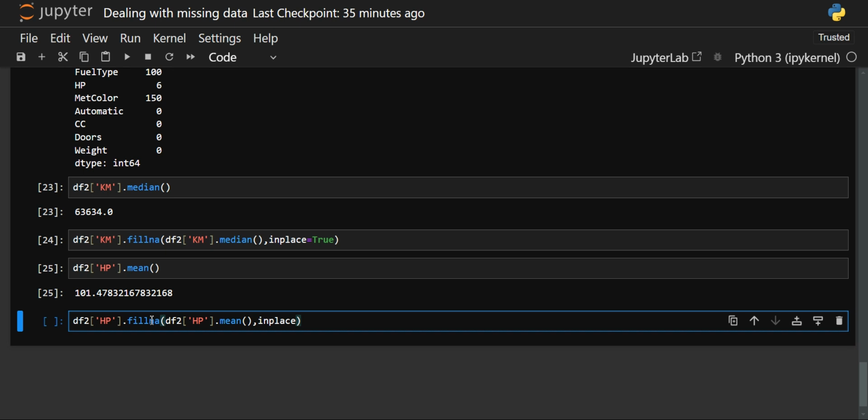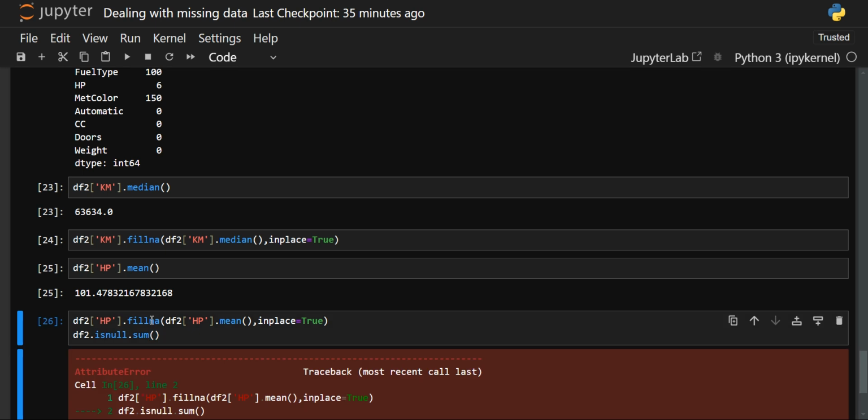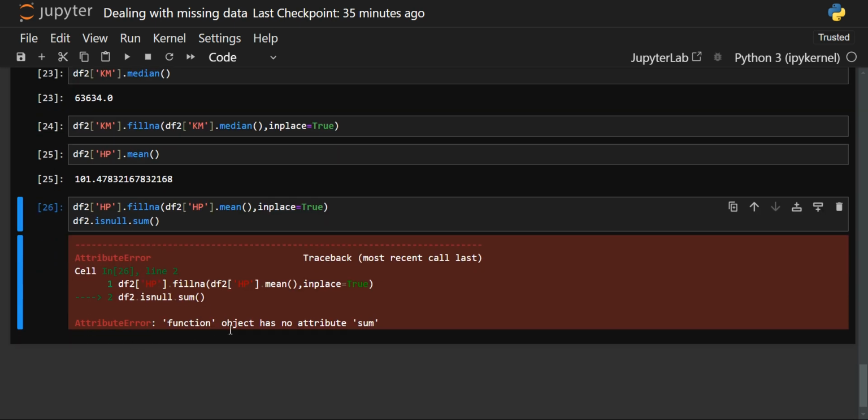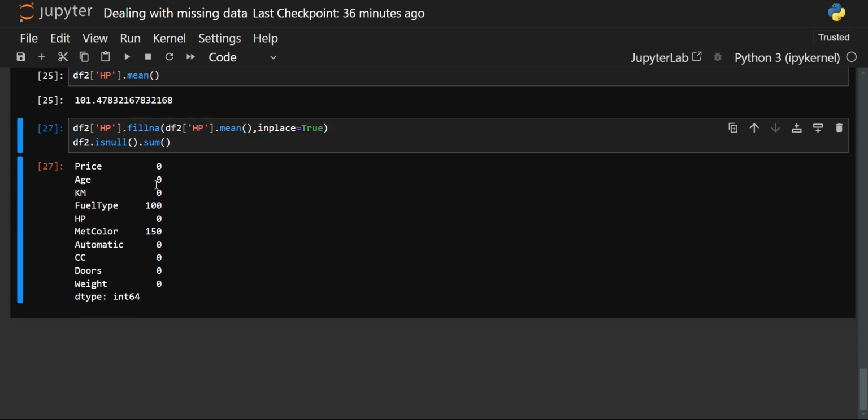And to reflect the value, we are going to apply inplace equals true. And now we will check all the... okay, so we have to first apply a method now. So as you can see, for both kilometer and horsepower, we have filled all the missing values.